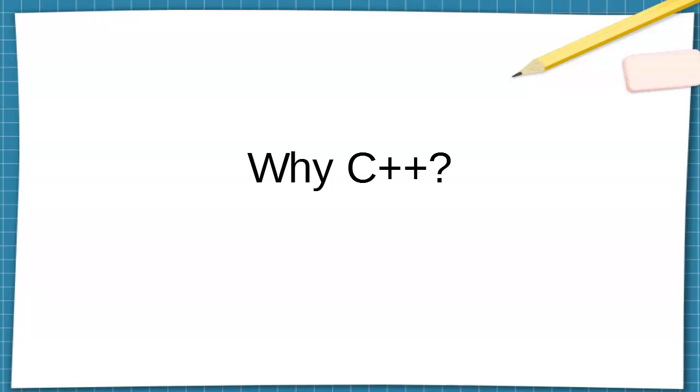Some of the things you'll find in C include the Unix operating system, the Linux operating system, which are both written in C. But then you look at what's written in C++, and you find the Windows operating system is written in C++. Windows, you have Microsoft Office, you have lots of software packages that are written in C++, because C++ is a very good language, and it is much easier to learn. And you can learn more advanced features and be better at other higher-level languages by using C++. And then these can be used to create software. So, all this information right here is all about how to make and create software.